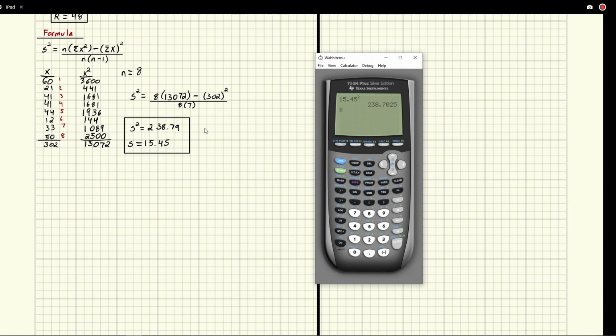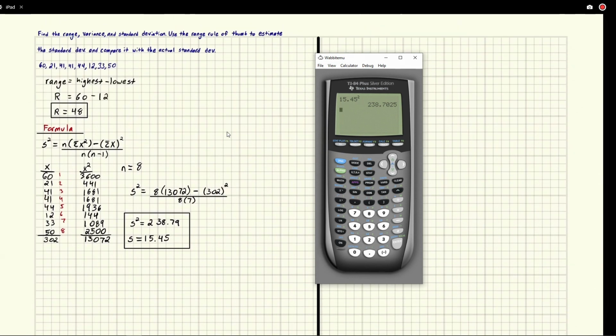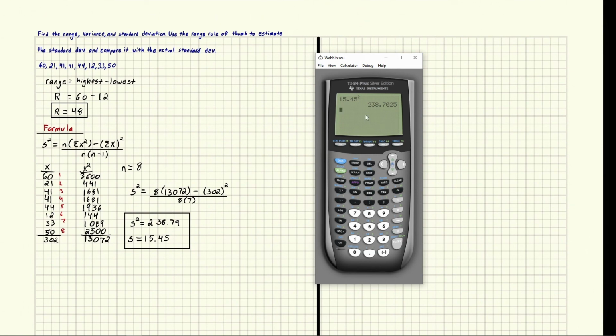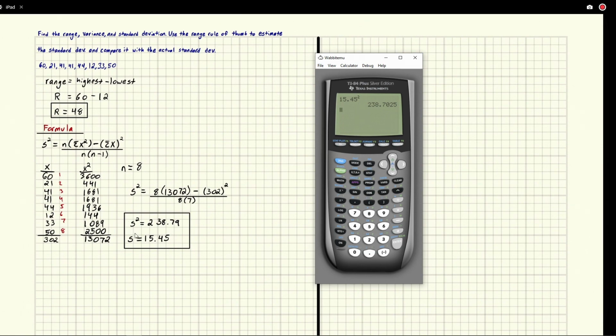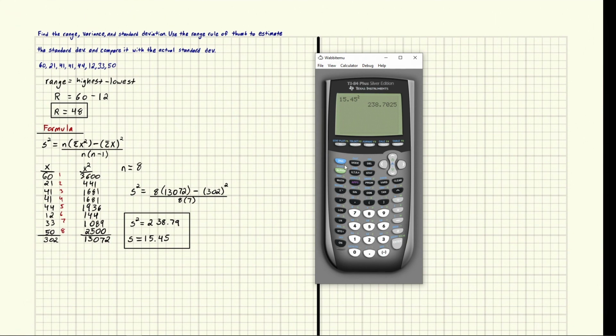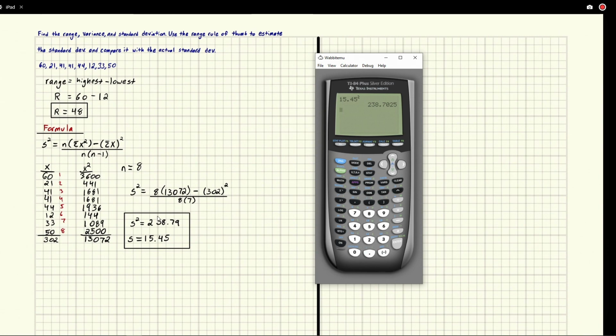So we could write, as expected, we got the same thing by the calculator. And that's how you do the standard deviation and the variance. And depending on your calculator, some of them actually will give you both. I believe the Casio ClassWiz does, and if you have a more recent graphing calculator, I believe they also do that.